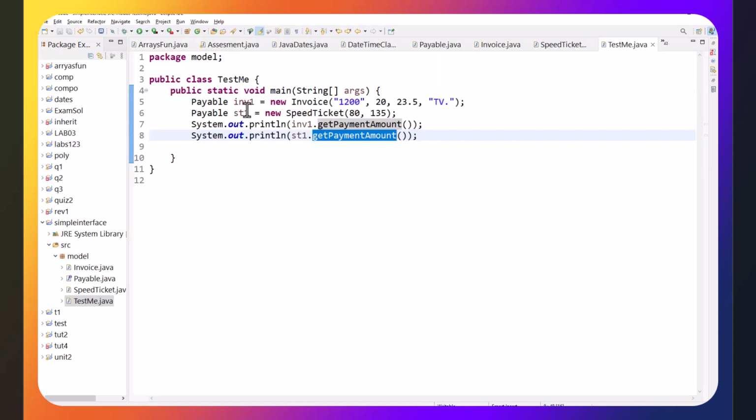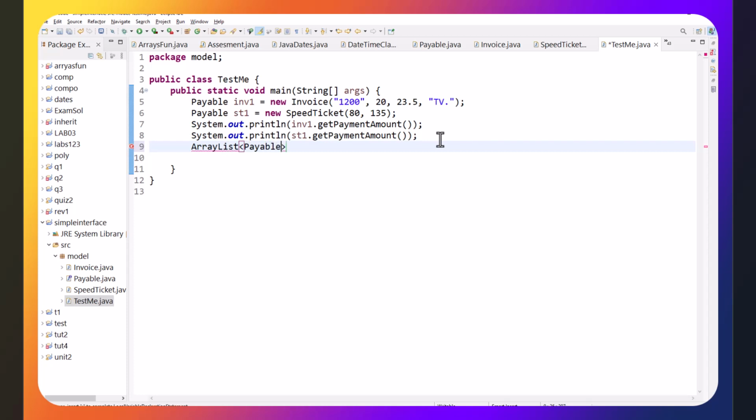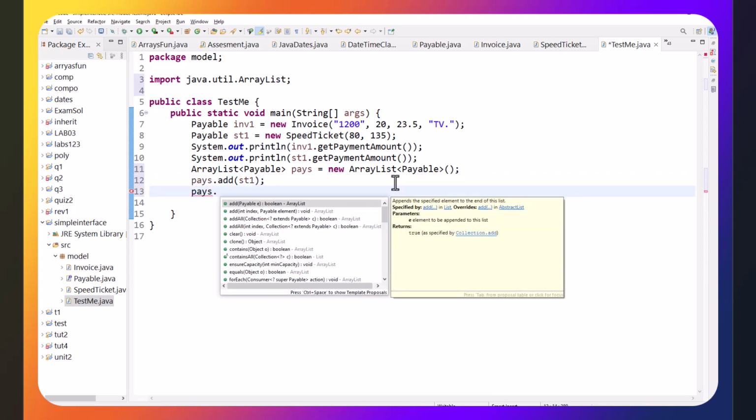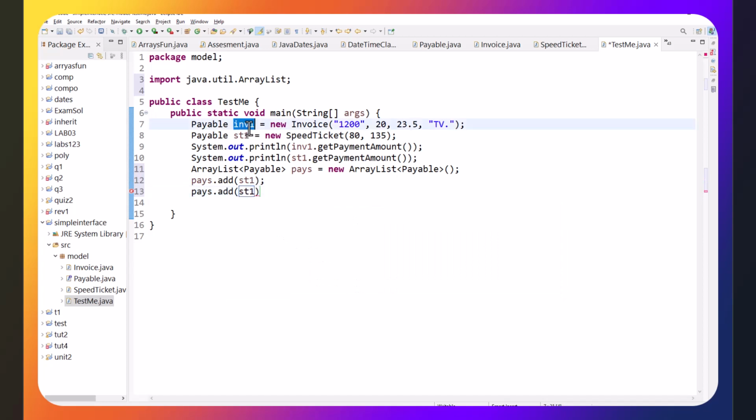Of course, you can create an array list of Payable, or an array. Let us go, okay, pays, I'll call it, equals new ArrayList of Payable. And just initialize it, import the ArrayList, and now add st1 and add invoice1.